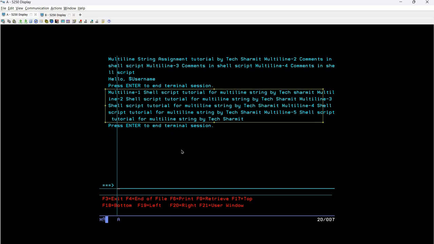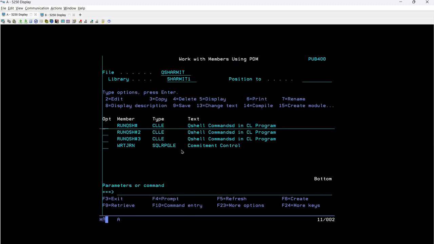So yeah, these are all the things that we are supposed to follow in order to run the shell script from a CL command. And also we have discussed how to assign a multi-line string to a variable in a shell script. Now we will proceed with the further topics in the same manner. We will discuss it from scratch. We will try to accommodate all the basics to advanced level things into the same series. So if you are facing any issues, then I request you to go and check out the previous session, because each and every session is in a proper sequence. I think that would be helpful for you if you are referring to it in sequence.